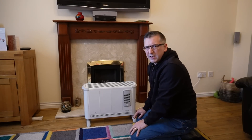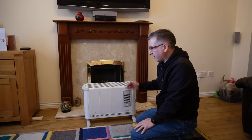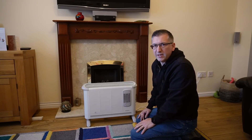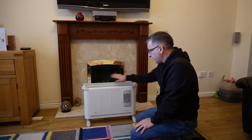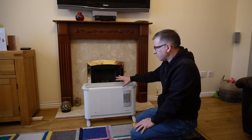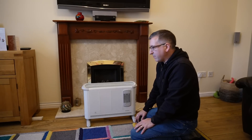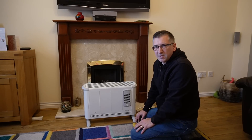Obviously we've got no heating tonight, so what I've done is gone around and put a few electric heaters in strategic rooms. This one is going to heat the bedroom because it heats up quickly, and we're borrowing an oil radiator off a family member just for the next couple of days, so hopefully that should tide us through until the heating system's back up and running.